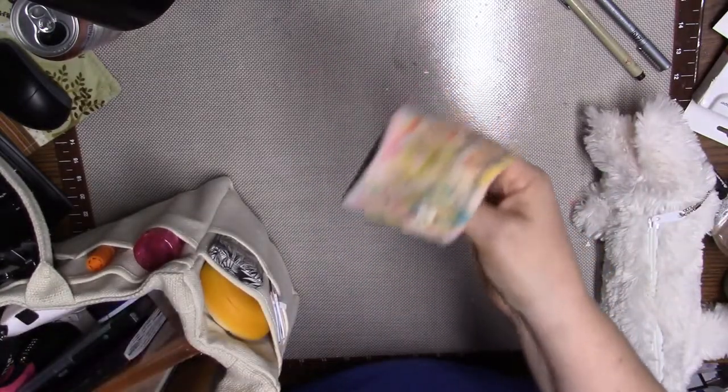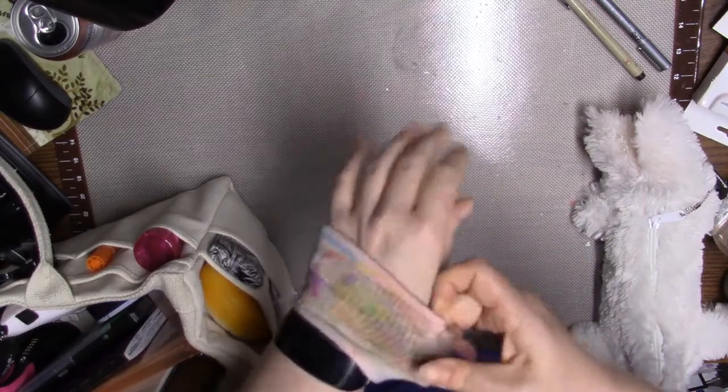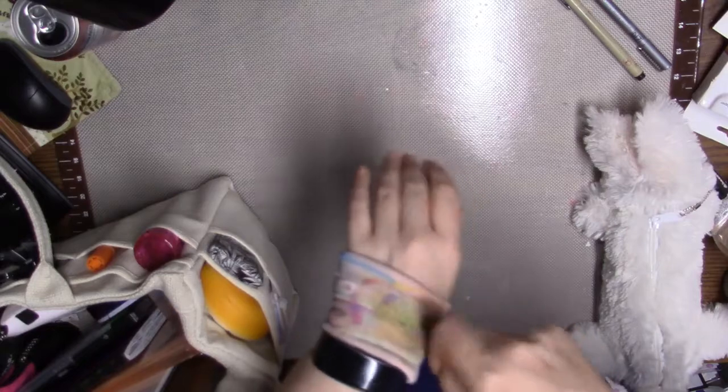I have a couple of wristbands in here. This is one of them. I use these for when I'm watercoloring.